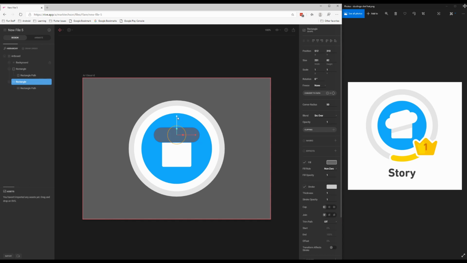When you're in the translate mode, you have these handles that you can use, these arrows. So the vertical arrow, if you click up here, you can go up and down, but you won't go off of the y-axis, so you can't affect the x-axis. Or if you go with the red handle, you can go on the x-axis. So I'm going to take this and bring it down a bit.